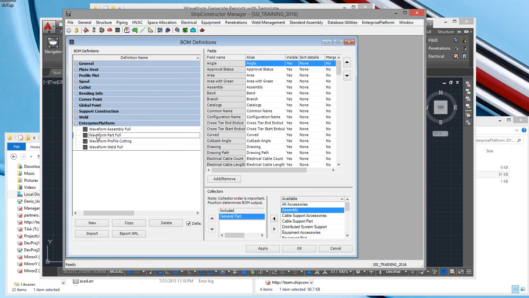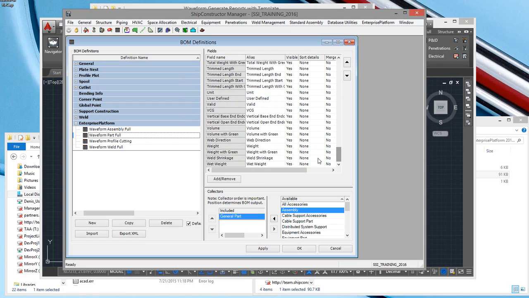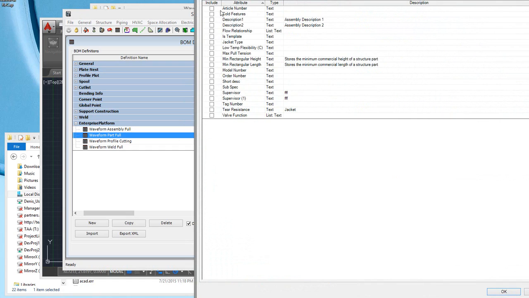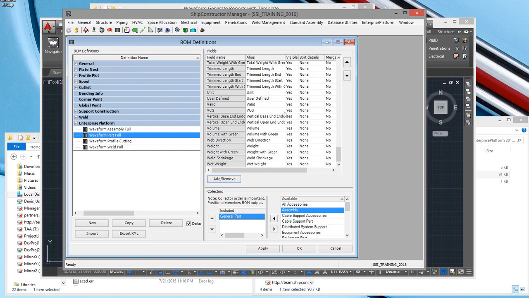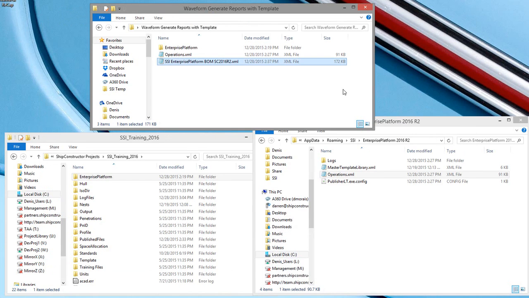So you can see, if you click on one of these, all the properties that we're going to be adding to our report. If you want to add or remove some, again, depending on the type of project, you might want to add some more user-defined attributes. So feel free to add more user-defined attributes. So we can click and apply this, and pretty much we are set to go and generate some reports.